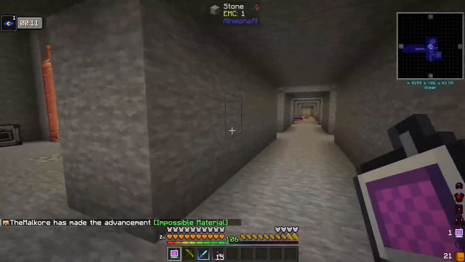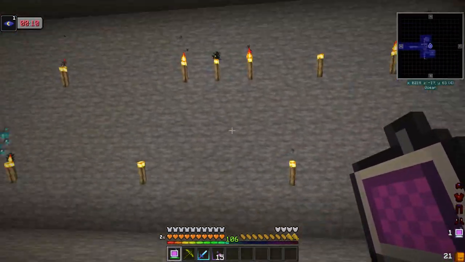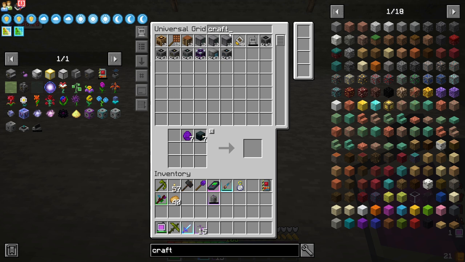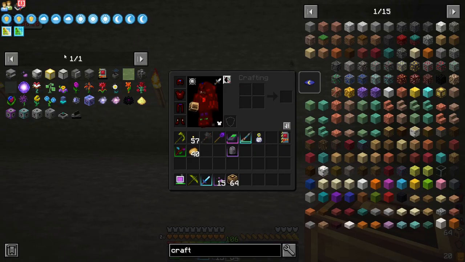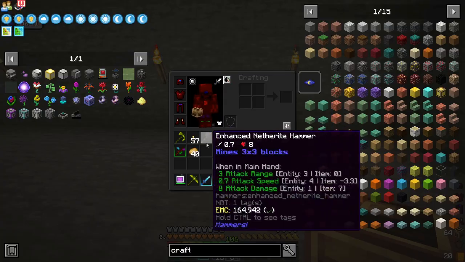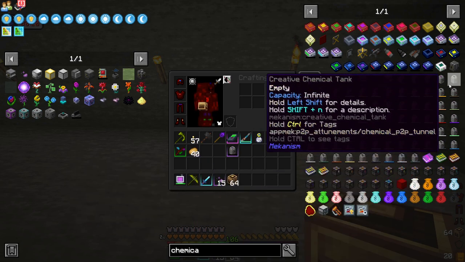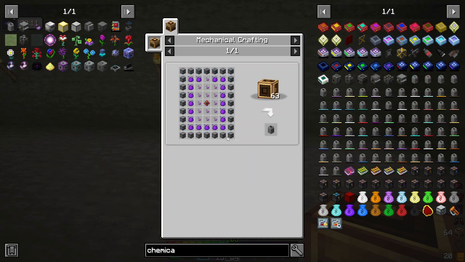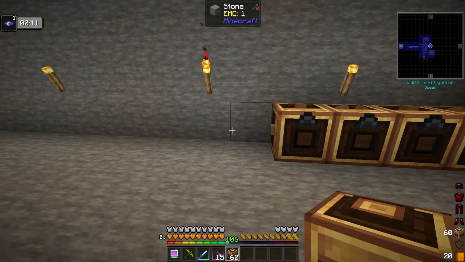the next thing we need to do is go over here to this lovely wall. And we're going to need crafters, mechanical crafters, one stack of them. To make this, did I get the chemical? The tank, the creative tank, requires it to be 3, 6, 7 by 9. You guys should remember how we set these up.